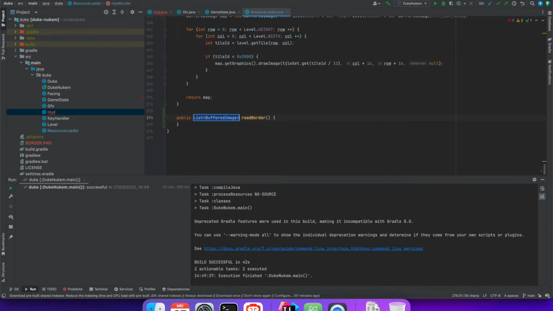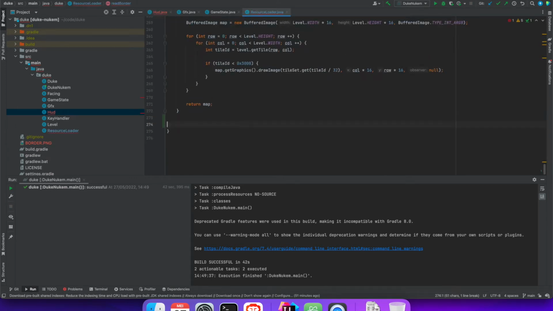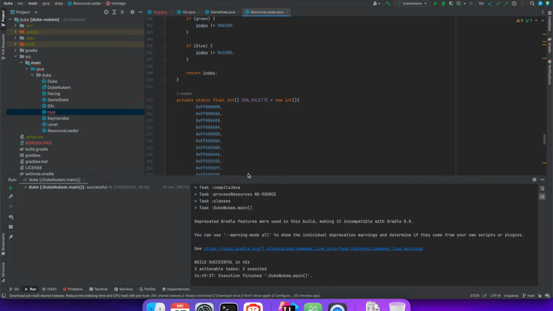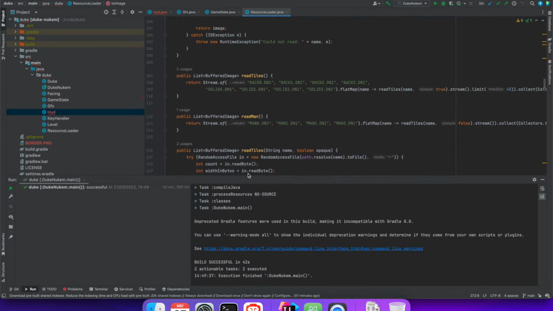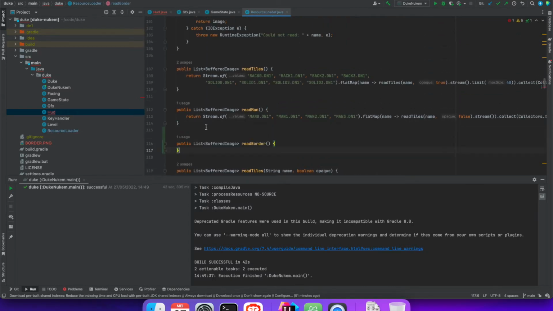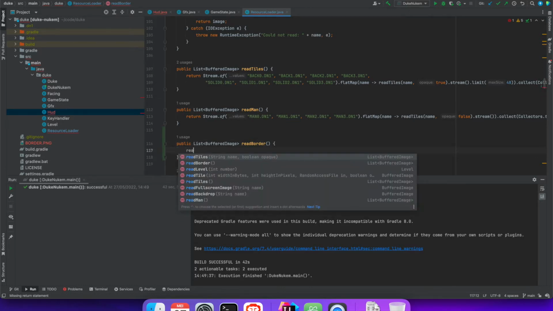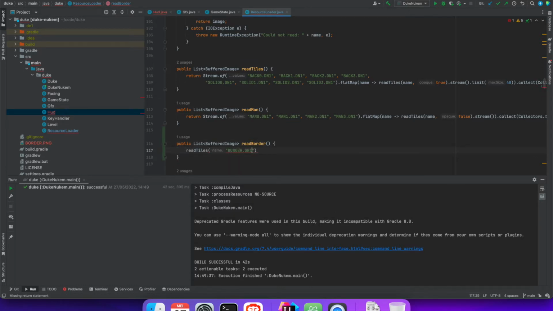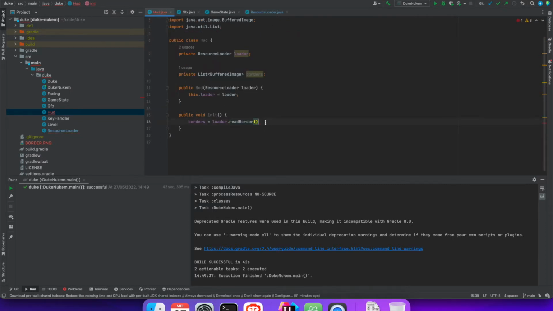Okay, this doesn't exist yet, but it will be the same as the read tiles and read man, with the main difference that it just has one file, border.dn1, and it has to be opaque, and return. Okay, so now the HUD has a handle to these tiles.